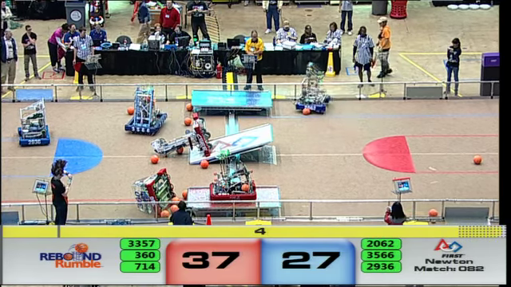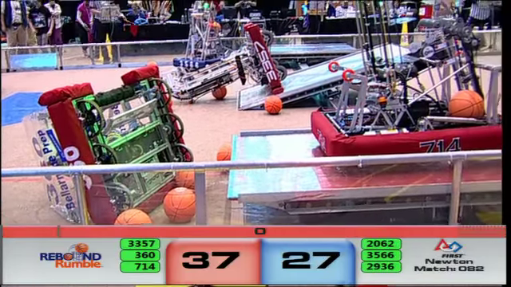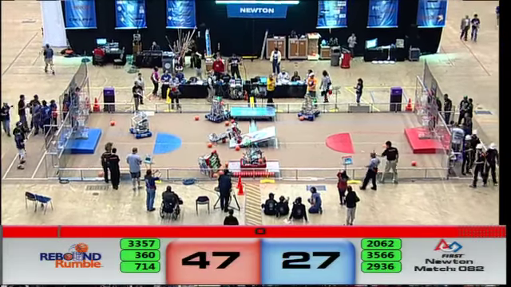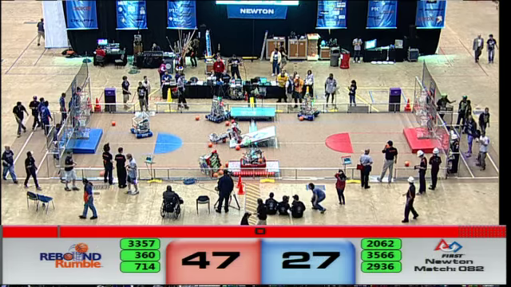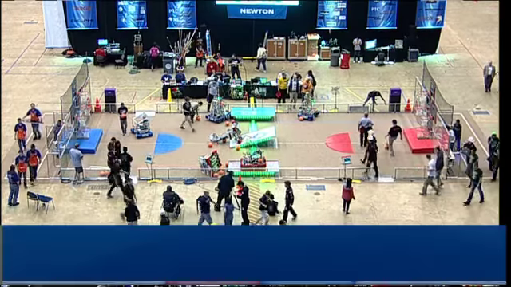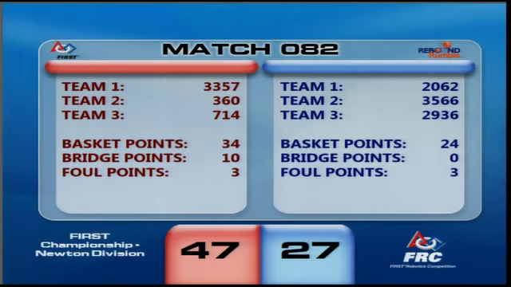5, 4, 3, 2, 1. Blue Alliance robots unable to balance there. And no cooperation points on the board. 714 Panthera, they were able to get up there, and that'll be good for 10. Your final score, match number 82, Blue Alliance 27, Red Alliance 47 points.